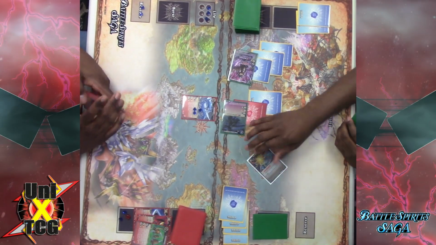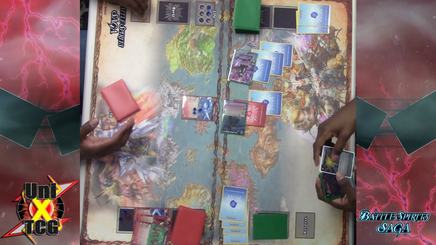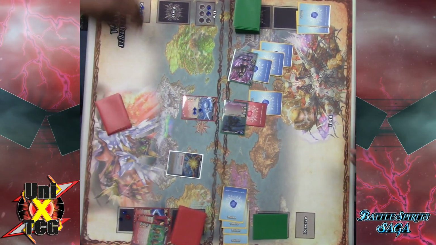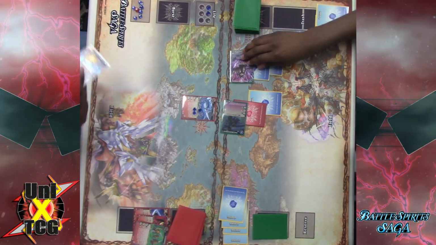This is the Influencer Ice Shield. So now it's my turn. Core Step, Draw Step, Refresh Step.